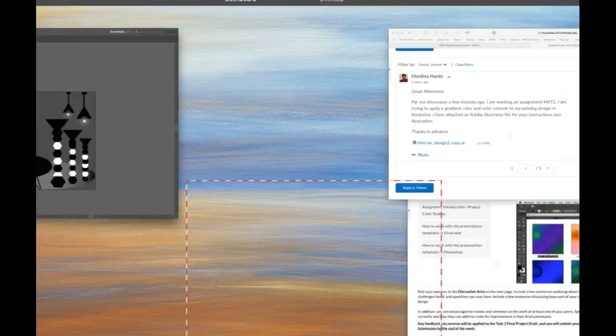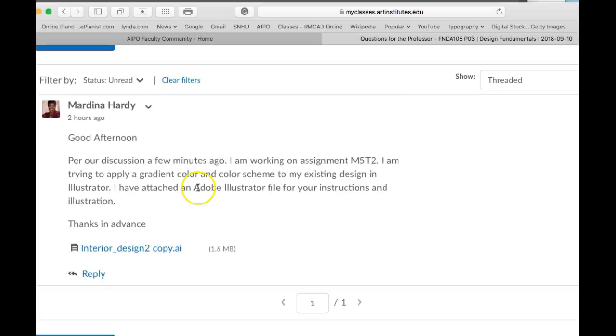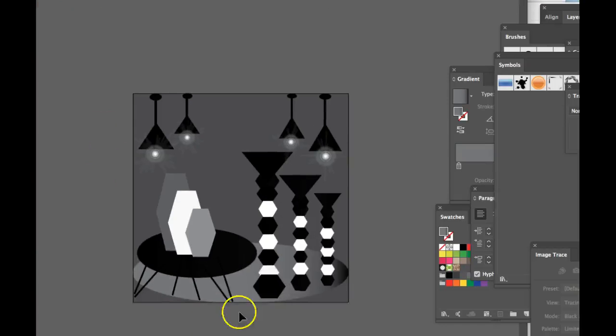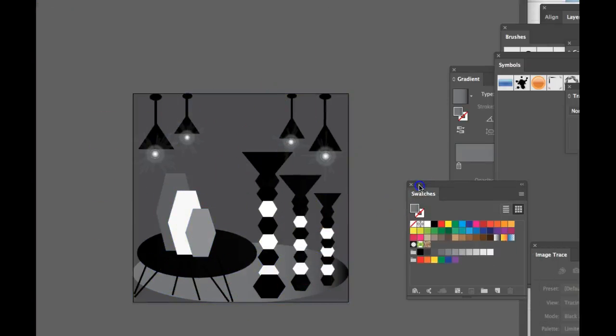So I wanted to do this quick demonstration for you since you had contacted me regarding some of the color tools in Illustrator as well as applying gradients. So this is all review. I think that we've done this all before. As a matter of fact, I can see that you've applied a gradient to the carpet on the floor here. So, I mean, you know how to apply color, so we're clearly seeing this. So, well, let's just do a quick review. I'm sure it'll all come right back to you.